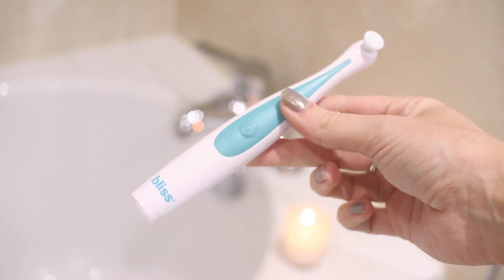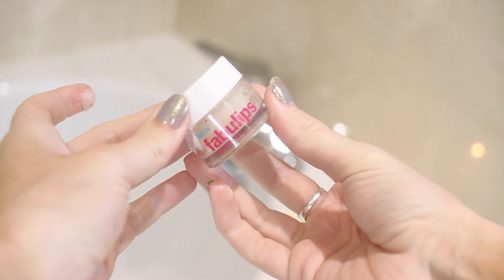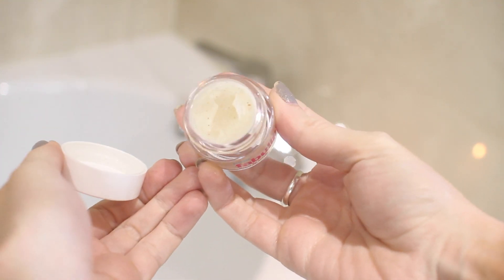And then I'm using my Bliss FabiLips Pelt-O-Matic. I'm not usually a fan of machines on your face, but the only lip scrub I had was the Lush one and I wanted to try a new one. I really like this one — you get a scrub and then you get the little lip machine, which is really good at removing the dead skin on your lips for a couple of days. Just wipe it off and you have nice smooth lips.